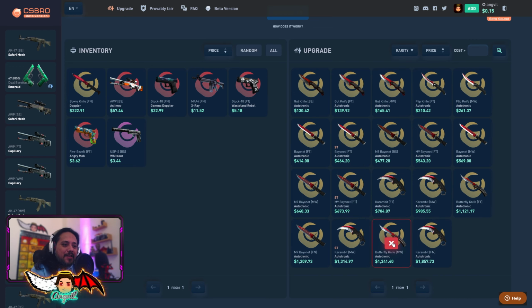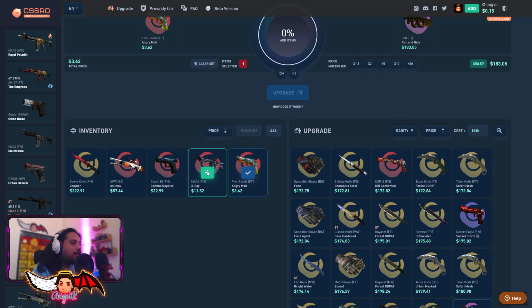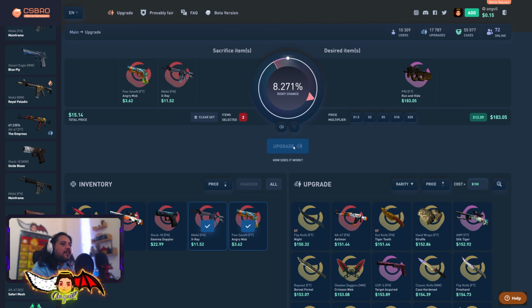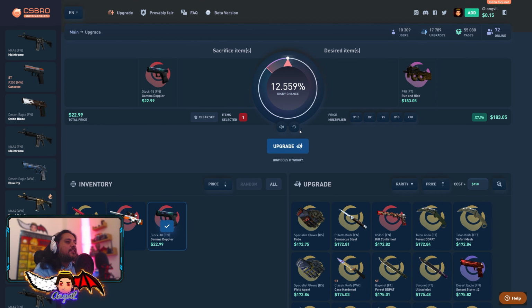Ugh, this Butterfly Minimal Wear, man. I will give it one go. A 0.6%. Just one freaking go. Slow down. Nope. Again, right side. A P90 Run and Hide Field-Tested. Left side. 183. Keep going, my man. You're never gonna make it there. Run and Hide P90, 12%.